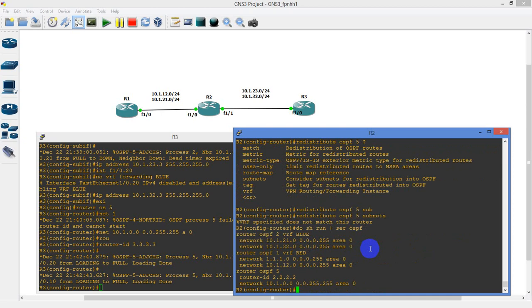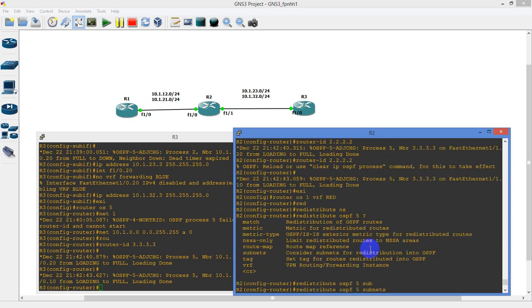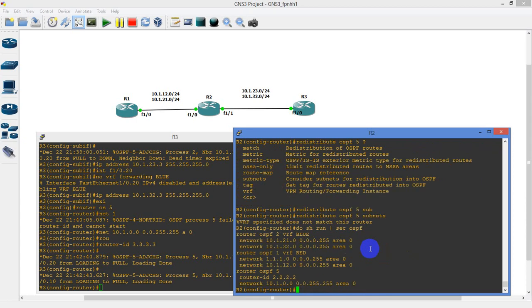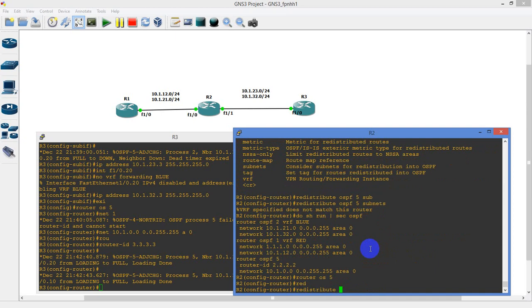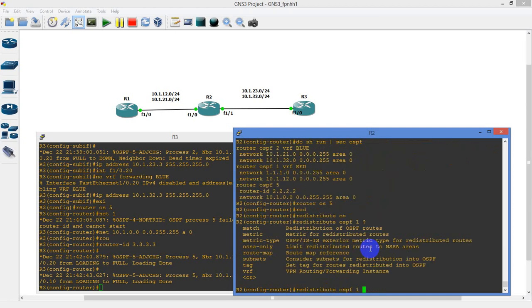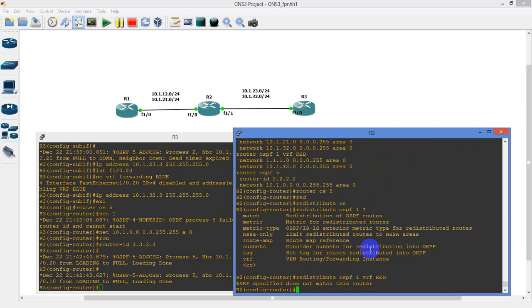Okay, well, I guess that doesn't work. Let's try to go to router OSPF 5 first and redistribute OSPF 1 VRF red. VRF specified does not match this router. Okay, I'm taking that as an indication that this is not supported.